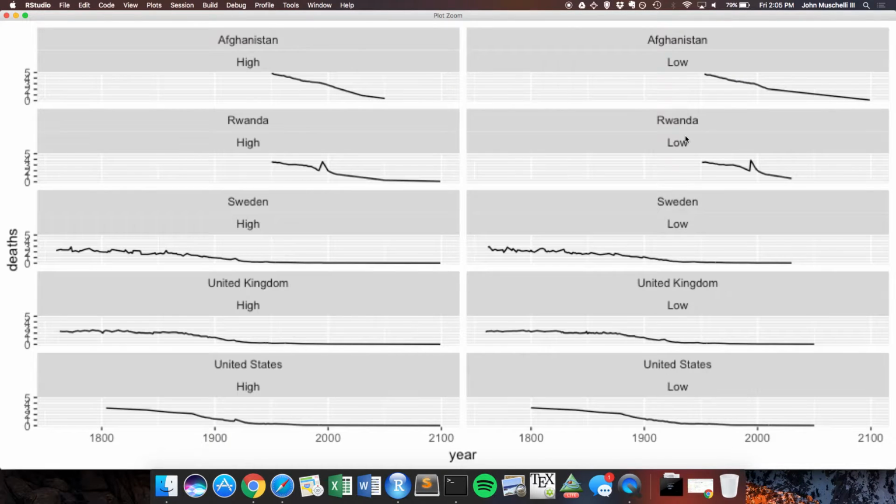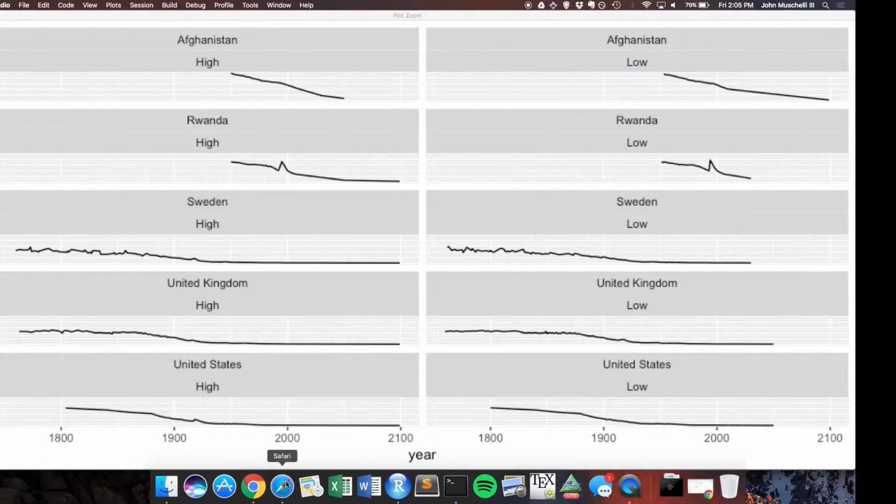So it might not look like I know what I'm doing, because in some respects I don't exactly know what I'm doing, because the syntax sometimes is a little bit. The syntax is fixed. I don't use that many multi-facets. I usually use one facet at a time. But here we have high on the left, low on the right, right? So you can specify multiple factors and then set the NCOL things. So now we're looking at all the highs and comparing them and the lows. And the reason I say it looks like I don't know what I'm doing is because that's how I code. I try something out, it doesn't look exactly the way I want. I change it, I look at it, I change it, I look at it.